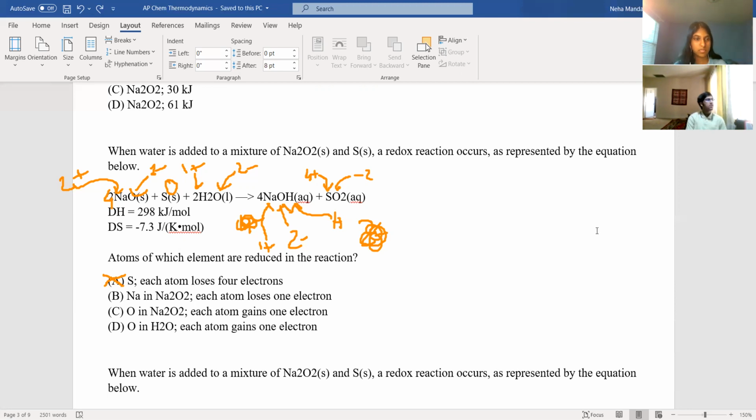Let me see. Let's search that up. NaO, oxidation numbers. Is NaO even a thing? I know NO. Now what is NaO? Sodium superoxide? Is that what that is? That might be a typo. I can't find anything called NaO. That seems very weird. What is it supposed to be then? Na2O2?